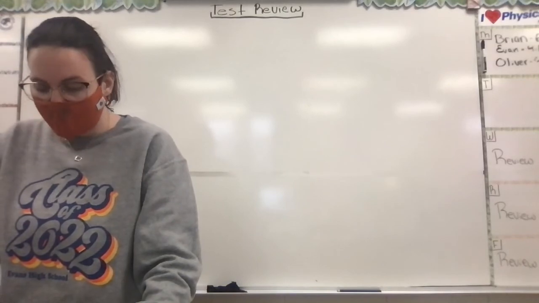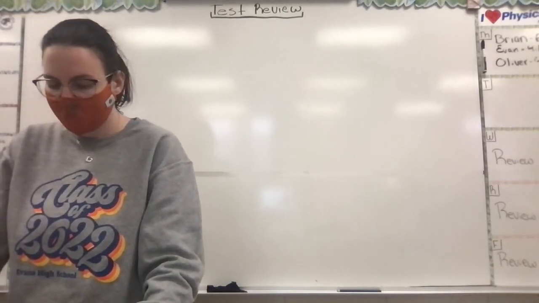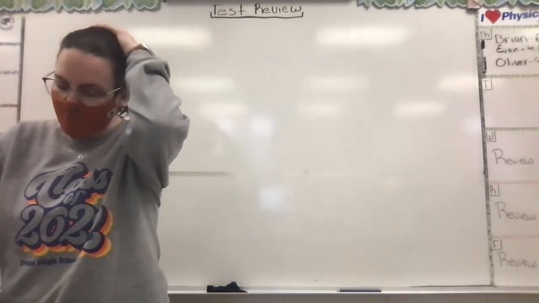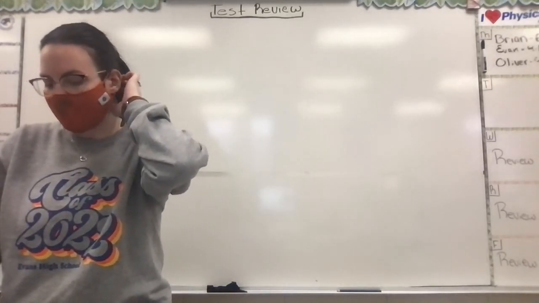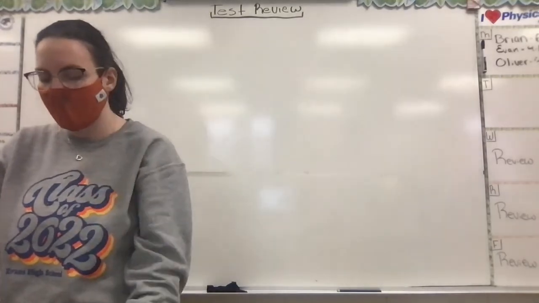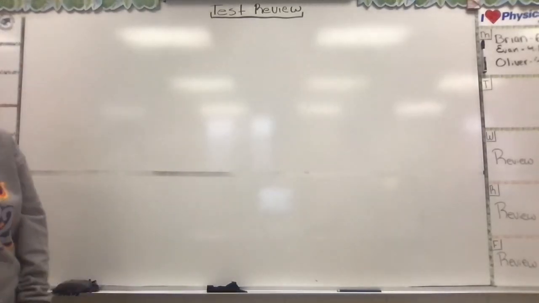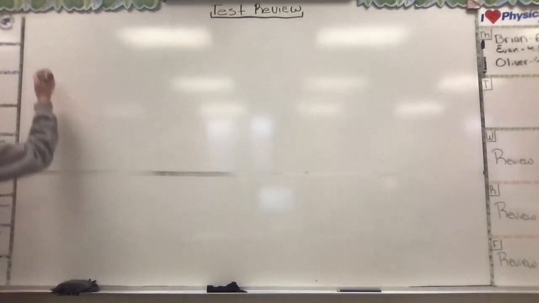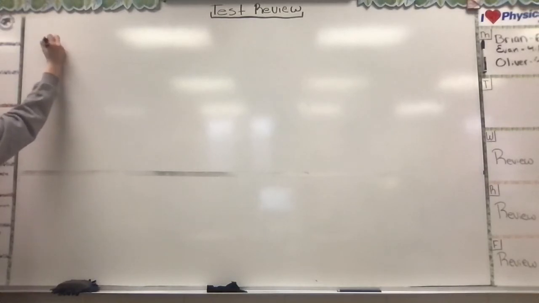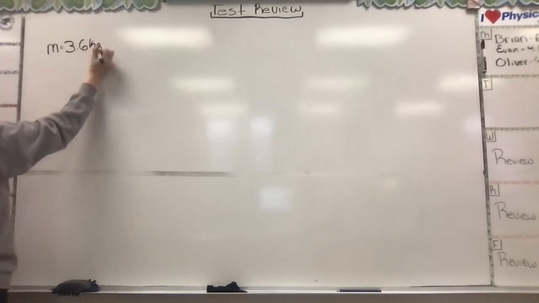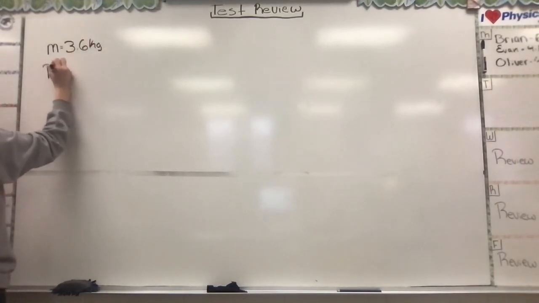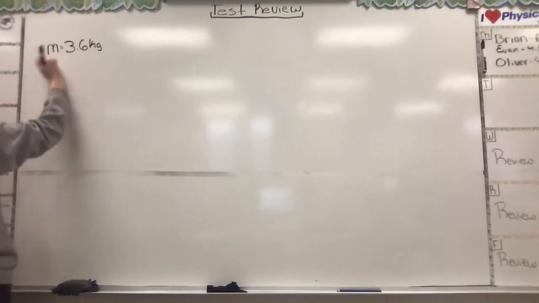Okay, so number 11. It says, at what rate must you lift a 3.6 kilogram container of milk if the power output of your arms is to be 22 watts. So what are we given here? Okay, what are we told the mass is? Okay, what else are we given? The distance, or yeah. What are we given? I heard power and distance.